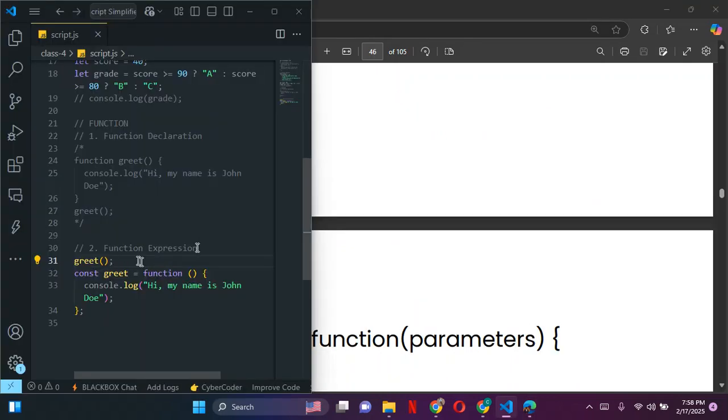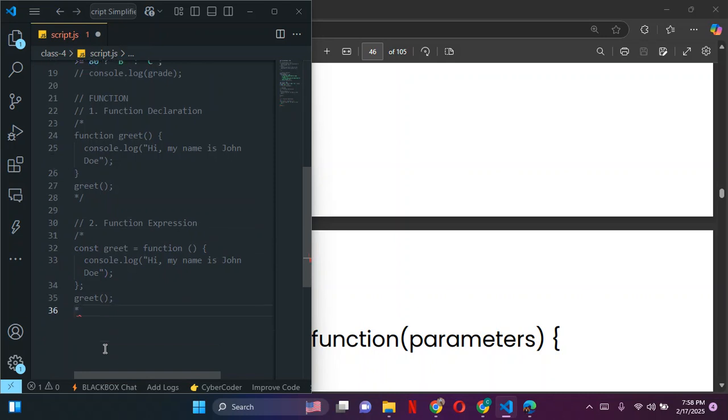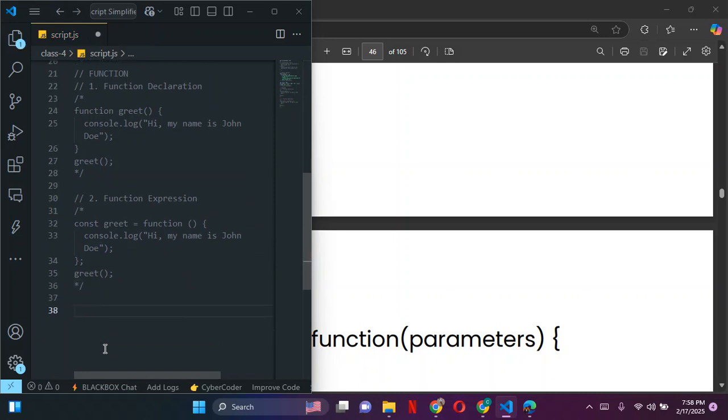So I'm just going to comment this part. Then we have three, arrow function.